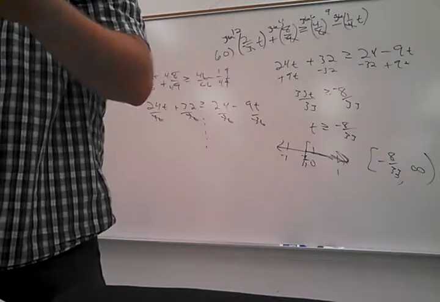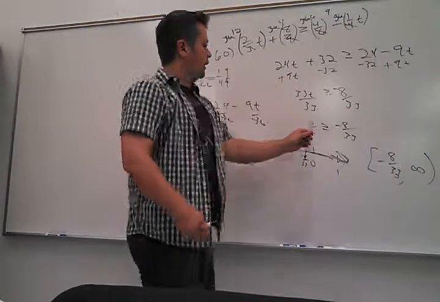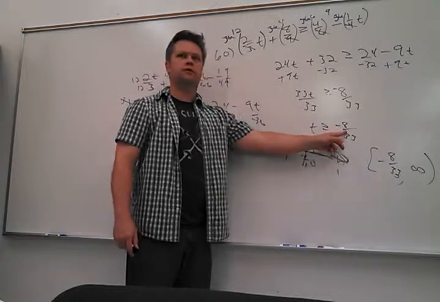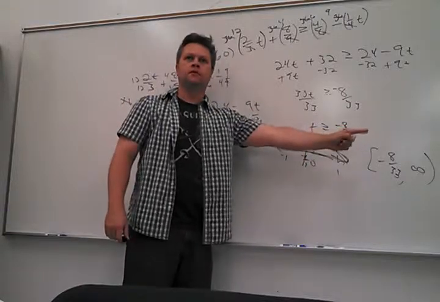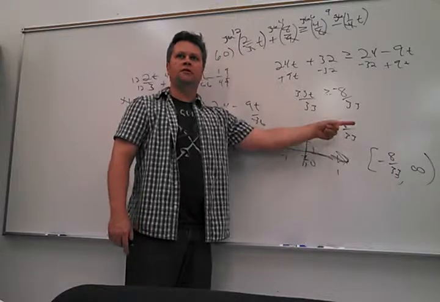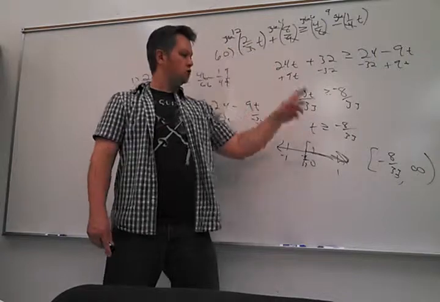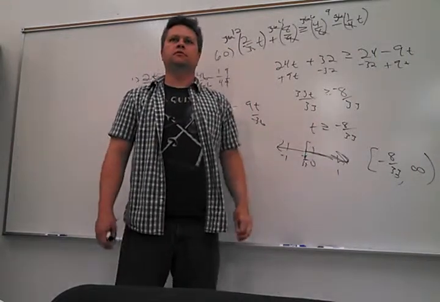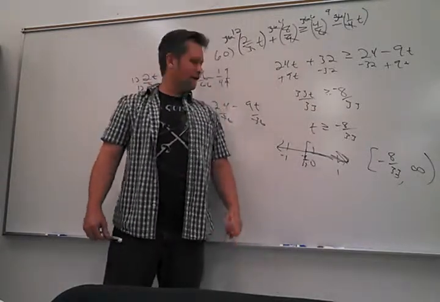Which way to shade? So two things. I know I shade up because this says the answers have to be greater than or equal to this. And where are the numbers that are bigger than this? That way. The shortcut is, which way is that pointing? That way. So if it was less than, it's actually pointing that way, isn't it? As long as your variable is on this side, that will point you in the correct direction. Okay. Yeah.